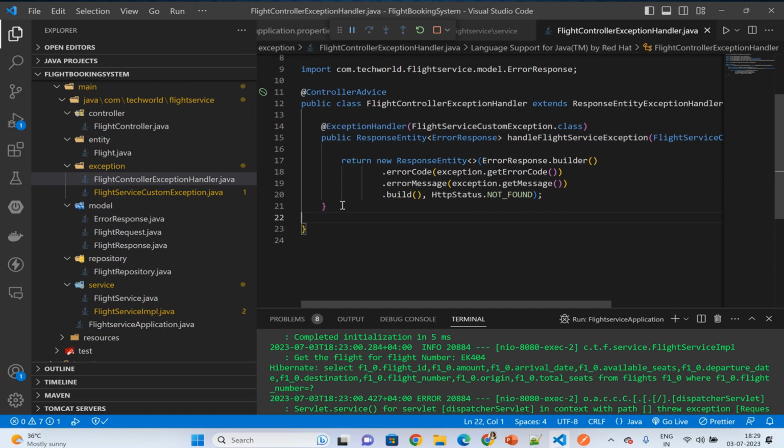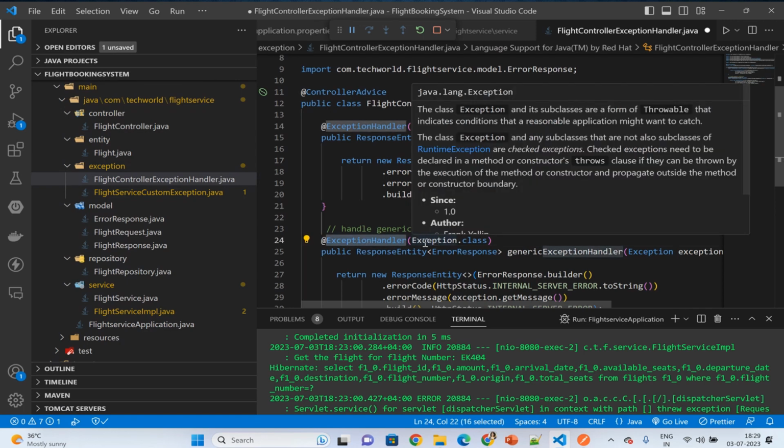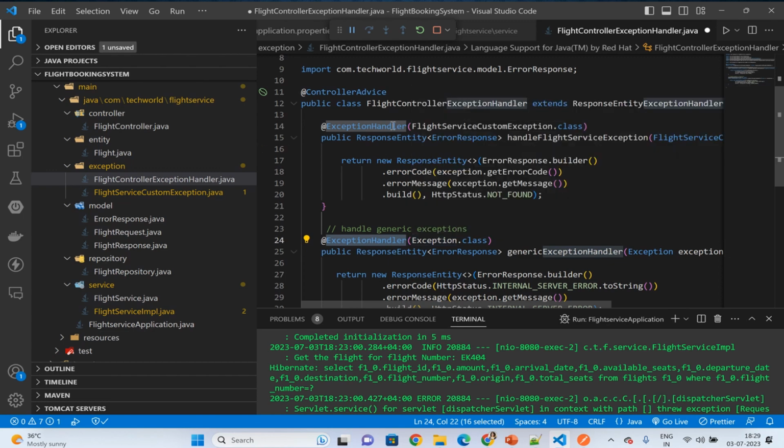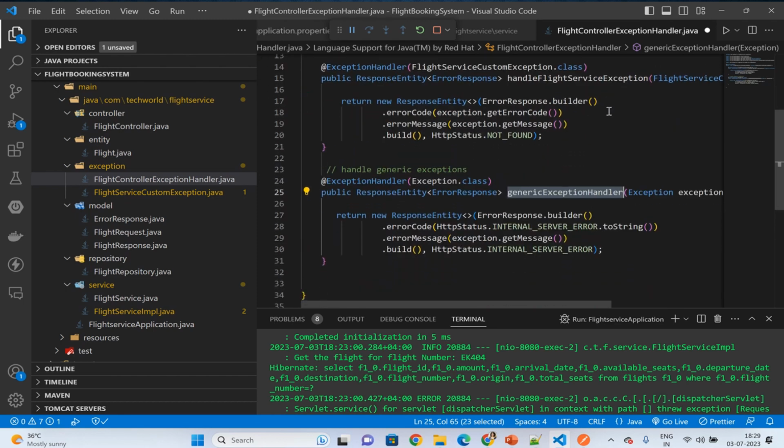Inside this class, let's add another method which will handle the generic exception. Inside this exception handler, we will provide the parameter as Exception.class instead of any custom exception, and in the return message we will provide the error code as internal server error and the status code also as internal server error. The method name we can define as genericExceptionHandler. The rest of the details are quite similar.